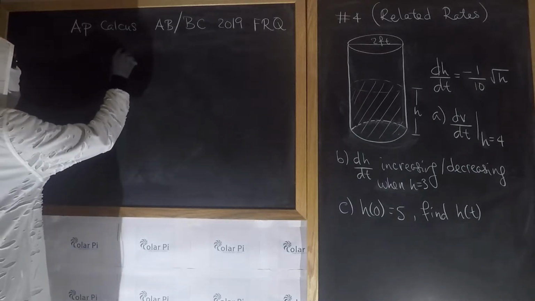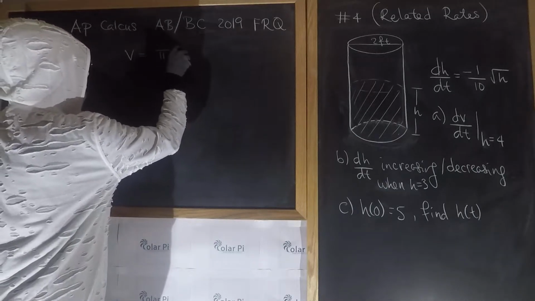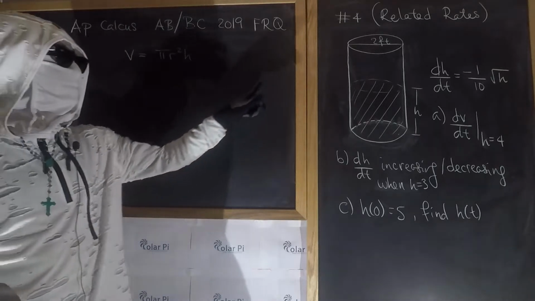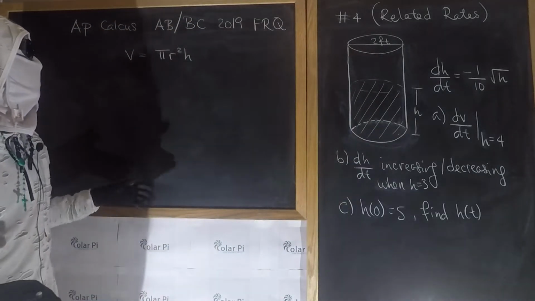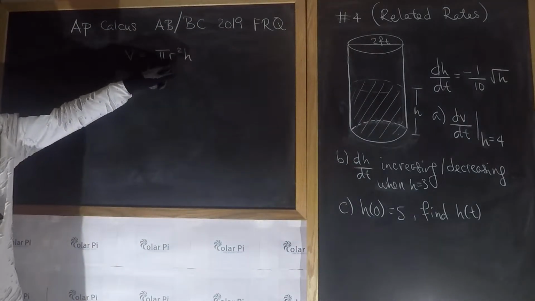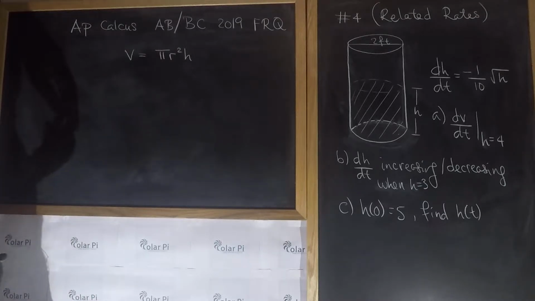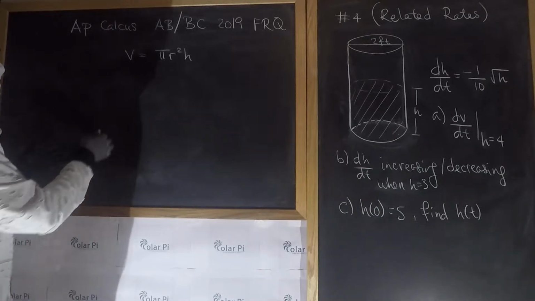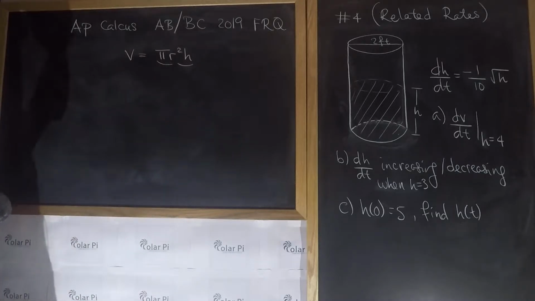So we know that the volume of a cylinder is this here, right? And right away, because the radius, which is 1 since the diameter is 2, does not change, I can replace this r here with 1, and reduce the volume equation to pi times h. But let's not do that. Now we're going to do implicit differentiation with respect to t.